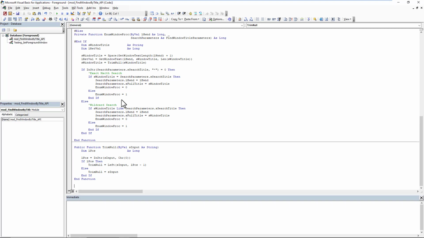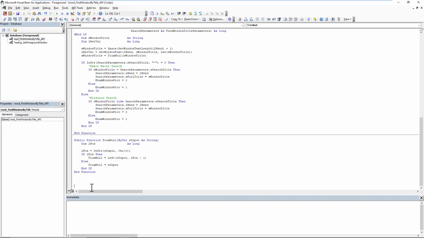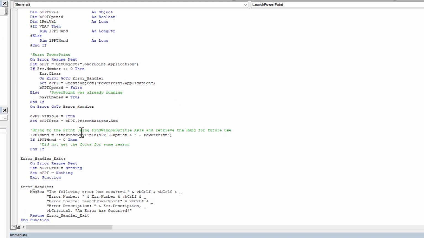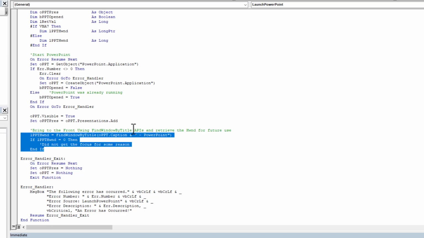So as a first example, let's look at the case of PowerPoint where we can't get the handle. So it's very simple. I'm just going to copy the example from the blog. And if I put it here, it's the same scenario as the ones I presented in part 1 for Excel and Word. We're going to try to bind to an instance of PowerPoint. If one doesn't exist, we create it. And then I start a blank presentation, just so we have a full instance of PowerPoint to work with. And the magic all happens in the exact same 3 lines, but this time, instead of using the set foreground window, we're using our find window by title function that then calls all the APIs and enumerates through the windows and finds what we're looking for.